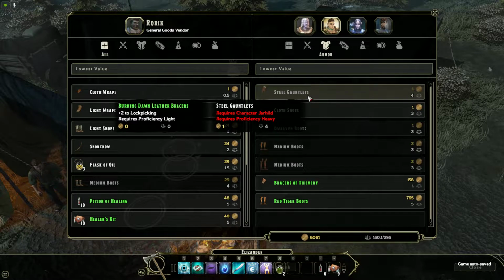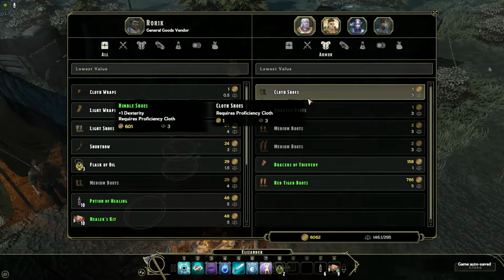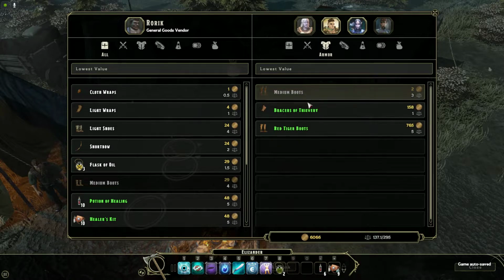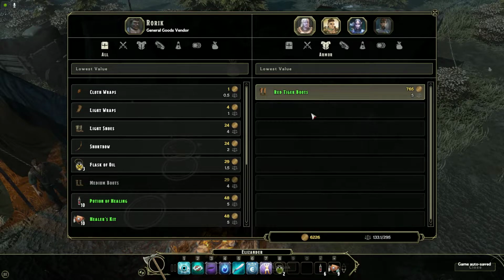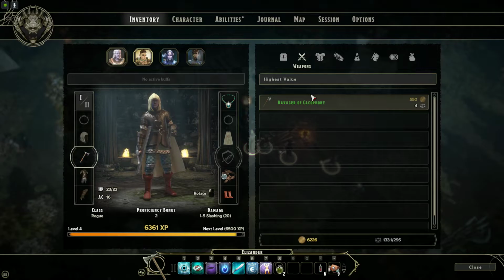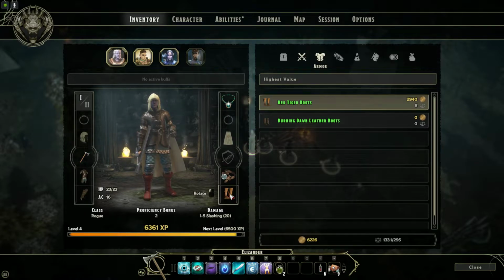Let's see, steel gauntlets. Buy cloth shoes, dwarven boots, medium boots, braces of thievery. Sell them. Red tiger boots, plus 5 all piercing damage dealt. Ooh. Why did I miss those? Putting them on instead of plus 1 to dexterity.